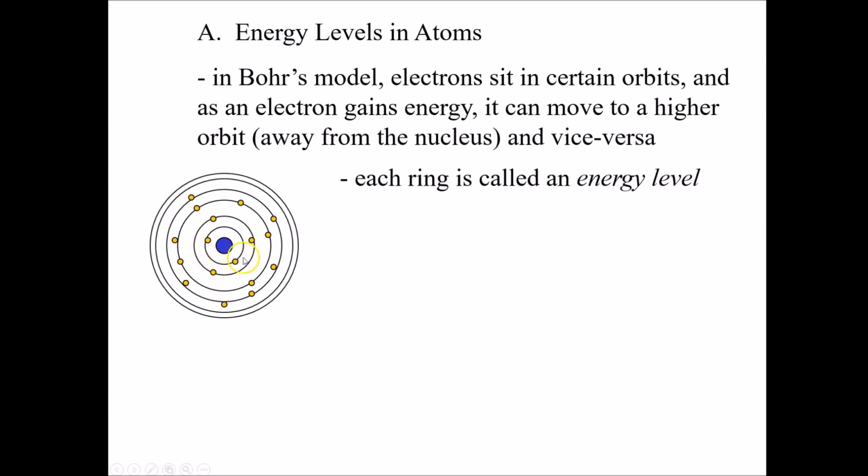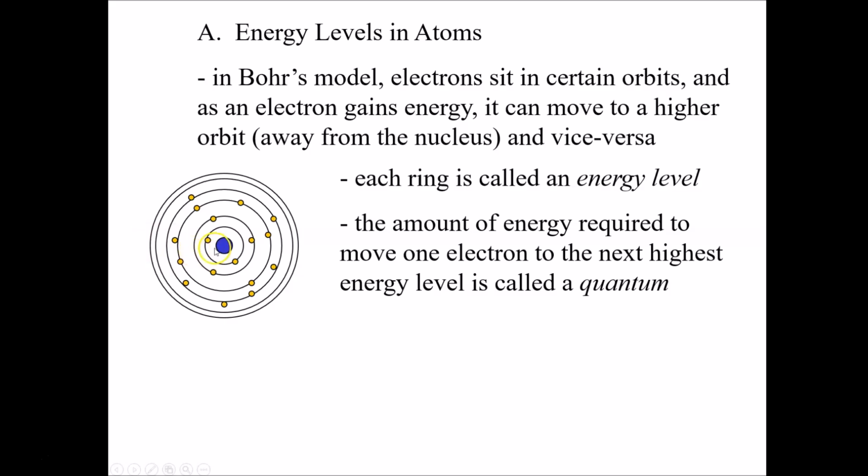So this is what we call the first energy level right here. Now you can see the first energy level is not really big. It doesn't have a lot of room. Therefore, as soon as it gets filled up, the next set of electrons would go to the next lowest energy level, which would be the second energy level right here. Again, that's not really big. Eventually it'll get filled up, and eventually there would be a third energy level that the electrons would have to be on, or a fourth, or a fifth, or a sixth, or a seventh.